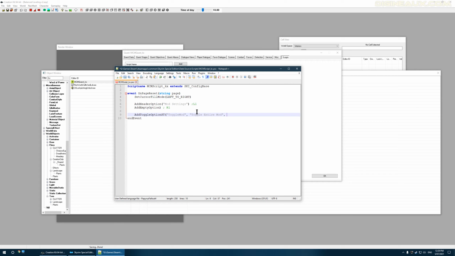And then we want to assign it a variable. So I'm going to call it toggle mod, and I like to put a B on the end so I remember it's a boolean. Booleans are ones and zeros, or off and on variables. Then close that bracket and I comment that, and it is now in the left column, second row.